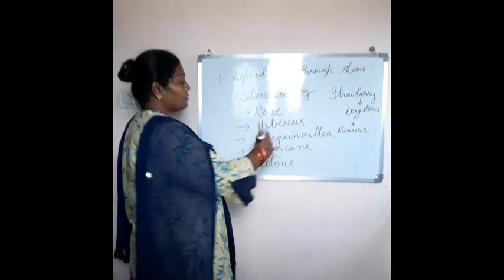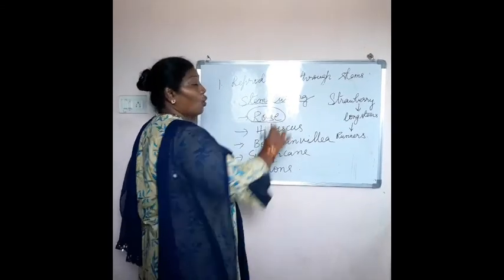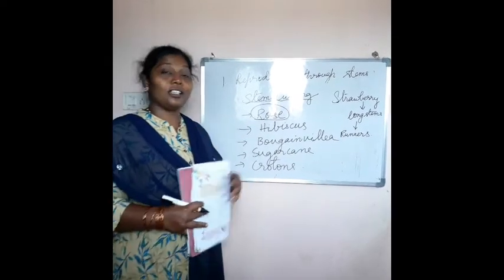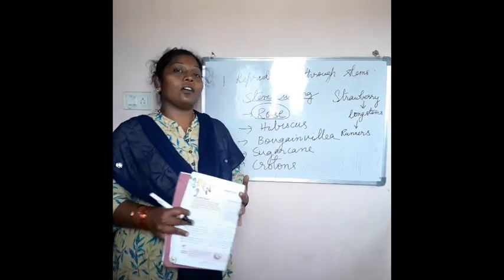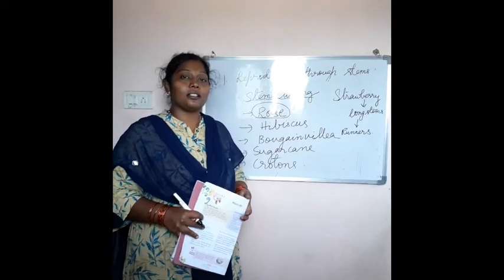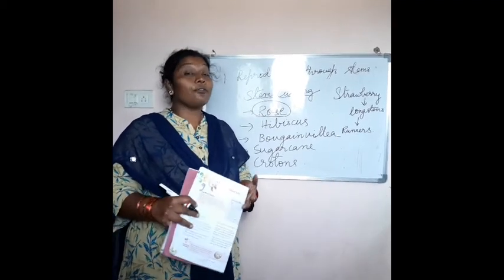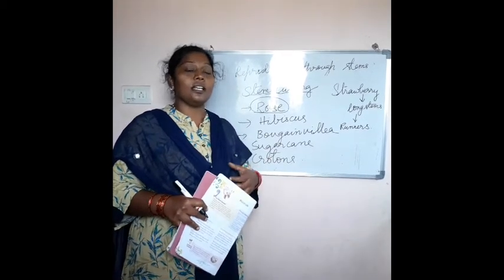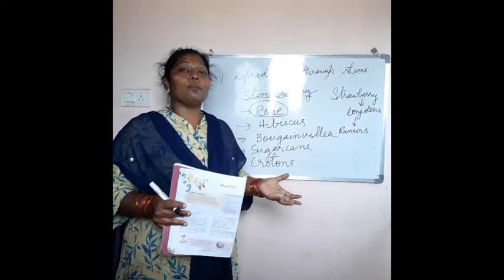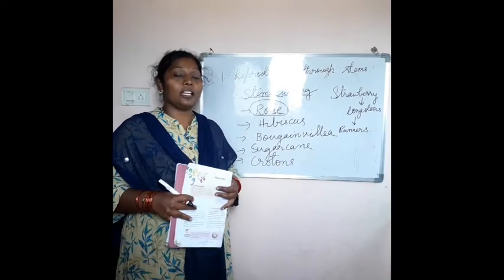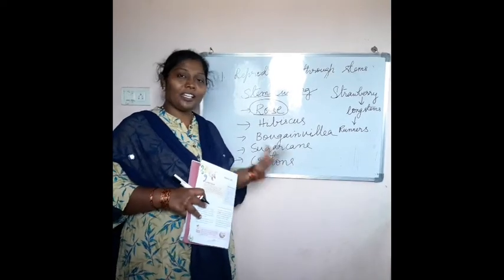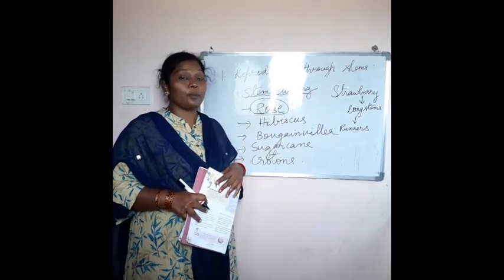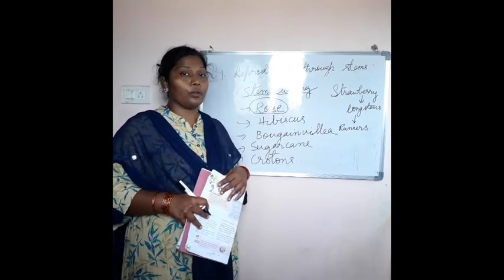So first we'll discuss this plant, the rose plant. I think that every child loves to see rose flowers. Why? Because the rose flowers are very bright in color and they are of different colors also. And if you observe a rose plant, you can see the complete bush is full of flowers. It is very beautiful to look at. So in what way is this rose plant propagated or reproduced?